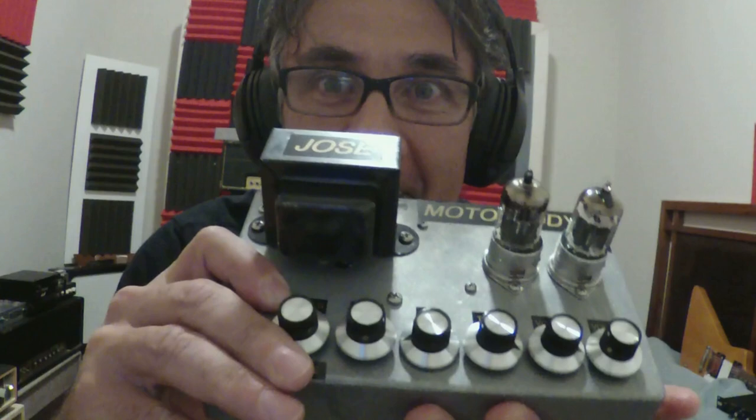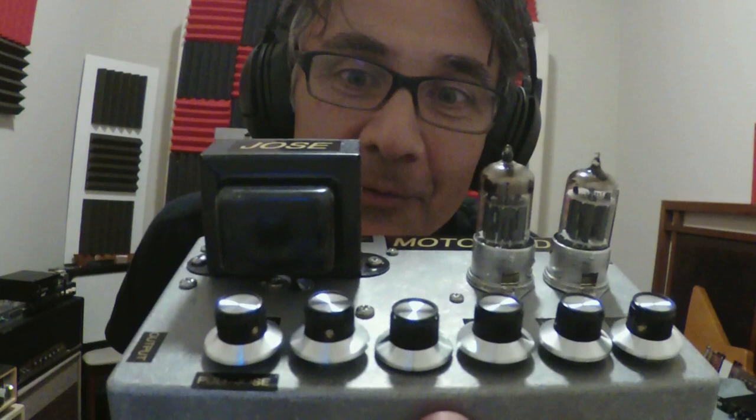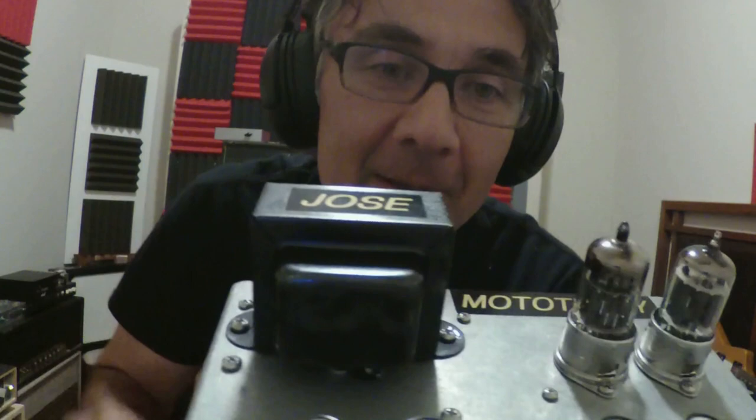It's a tube preamp built for the hot channel of the Jose Modern Marshall that was in some of the other videos that I put together a few weeks ago. It's based upon the circuit of that amplifier exactly. I've dialed in the voltages, I've dialed in everything. We've got basically the controls that everybody would want in a Jose.